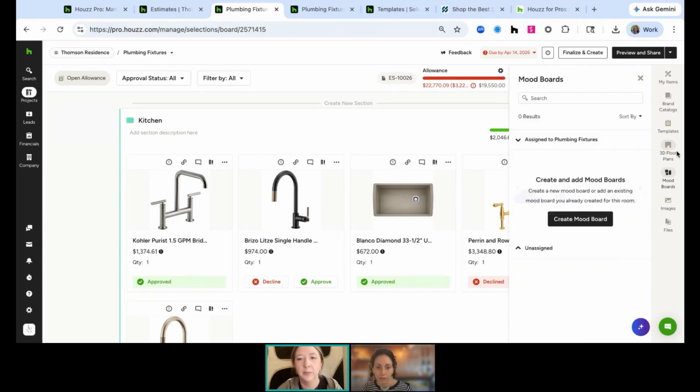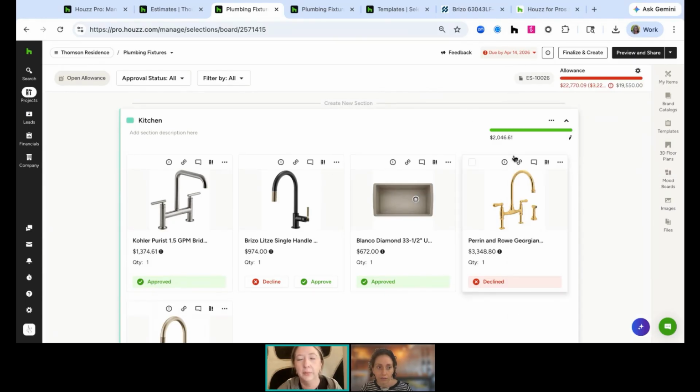If we're doing mood boards, we can bring mood boards into this actual board, or you can bring in files or images. Maybe there's an inspiration image that they really loved. You could pull that into this board as well, or cabinet drawings, for example. You could bring that file type in and put it in the board. So that way this becomes a real approval dashboard for them to get everything that they need in one specific place.